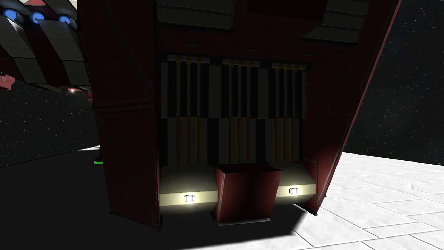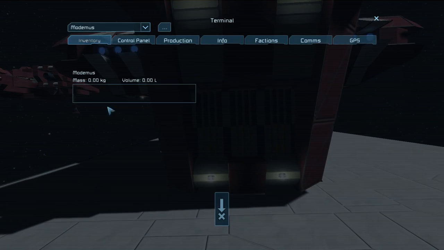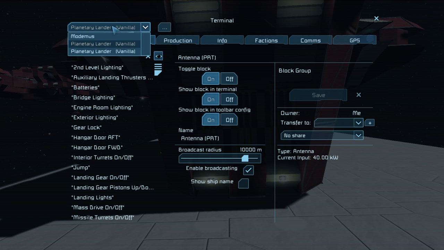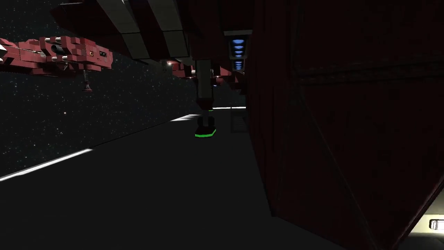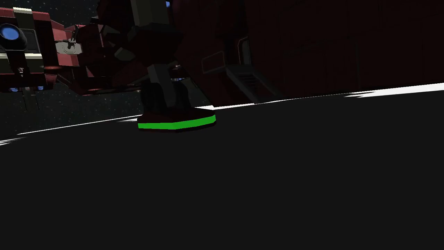But the first thing that you will notice is it has this awesome little front entrance area. Let's just do it manually. It has this really awesome loading bay at the front. This is what caught my attention. This was really, really beautifully designed.